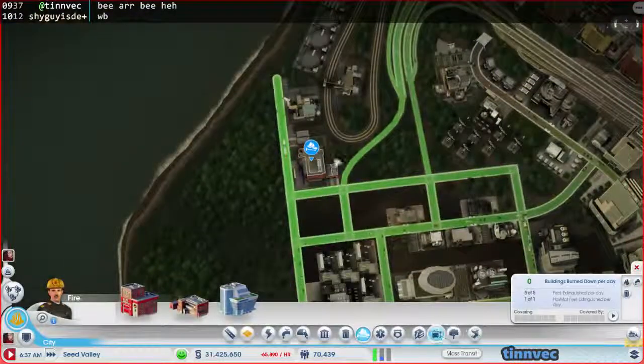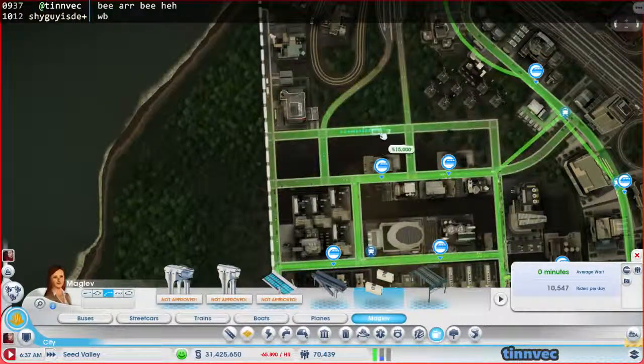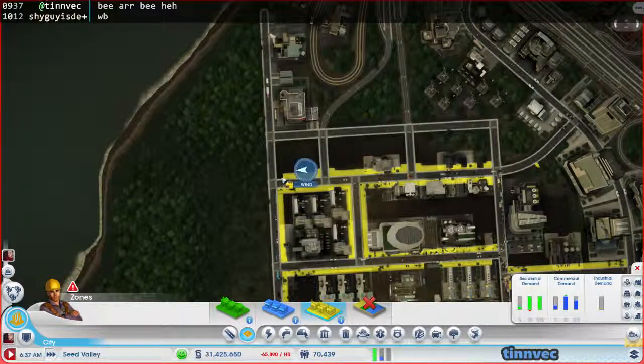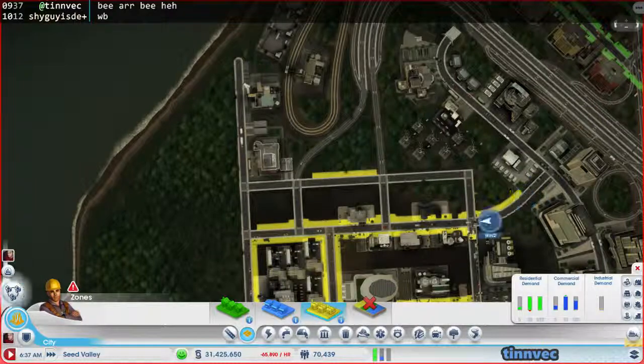And then let's check our maglev situation, or our transit situation, whatever you want to call it. I don't think we'll actually put any on there. I think we'll be fine. Then maybe we'll just zone some of that. I don't even think we need to zone it, but something can fill in there, just like something can fill in there.